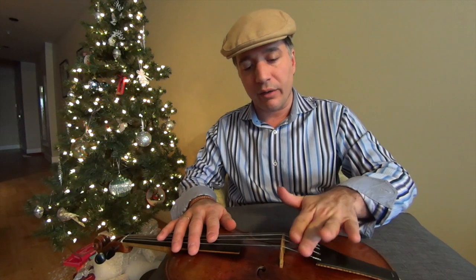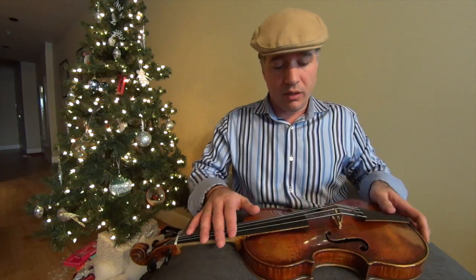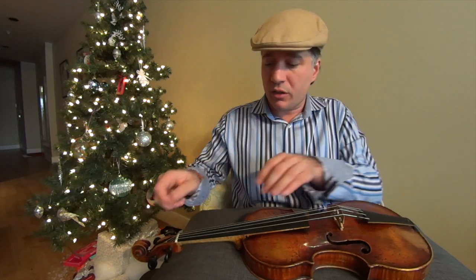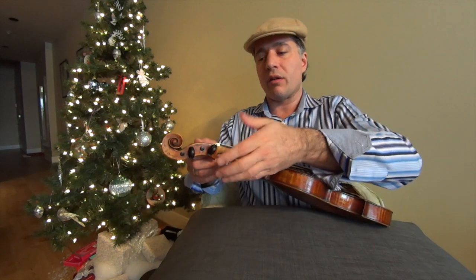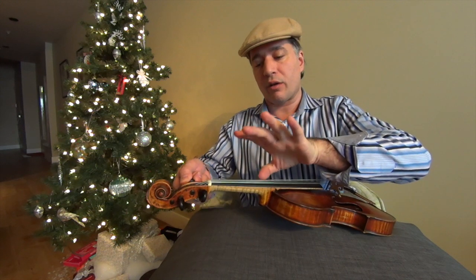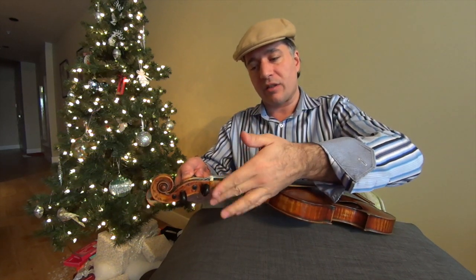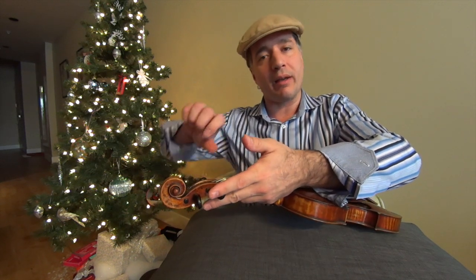Of course, there's a higher tension on this side of the bridge than on the plain side of the bridge. But as I tune, that tension compounds behind the bridge. So I'll tune up a little more, and I like to have resistance here, counter pressure. So I can pluck with the thumb and just give a little bit of light counter pressure so that the peg stays in.